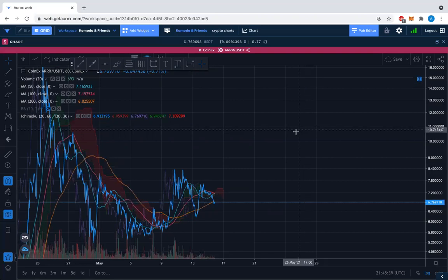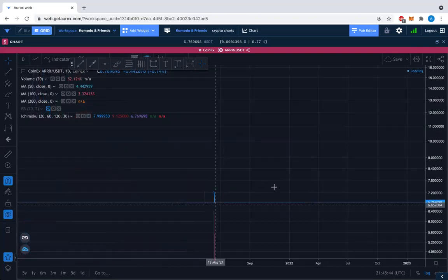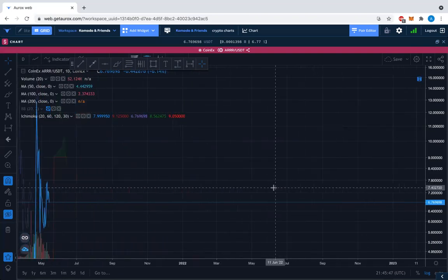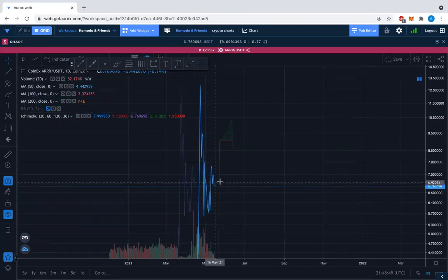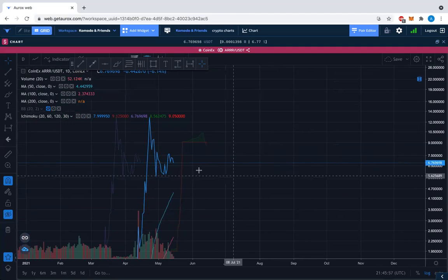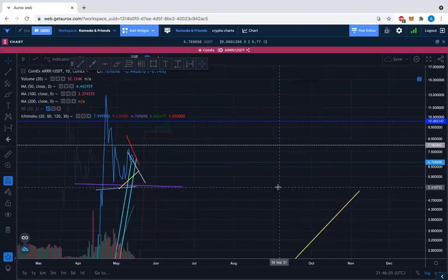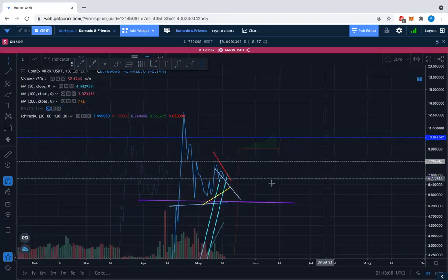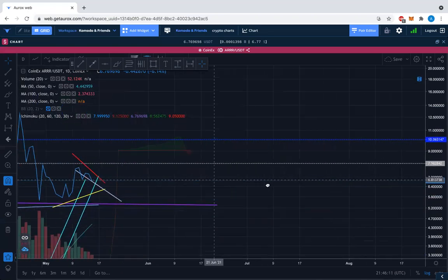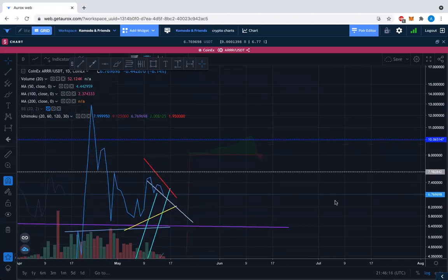Awesome. Okay, well, thanks for being here. I think that's really all we need to pay attention to for this video. Again, smushed up right against that cloud here. It's so interesting to see that we are likely going to break through and then continue. Okay, friends of Ichimoku, you are going to see here the very beginnings of the twist over here. So there is the twist, friends, on the daily.